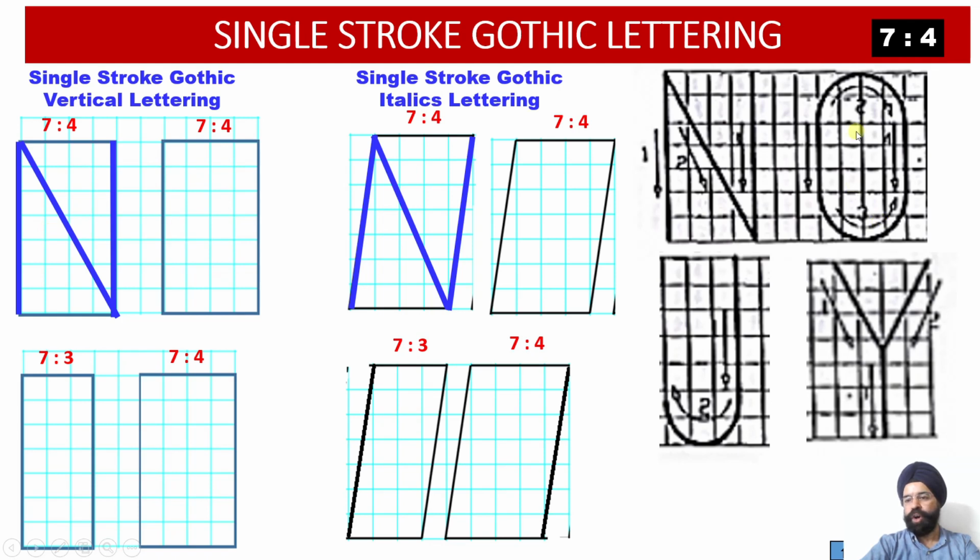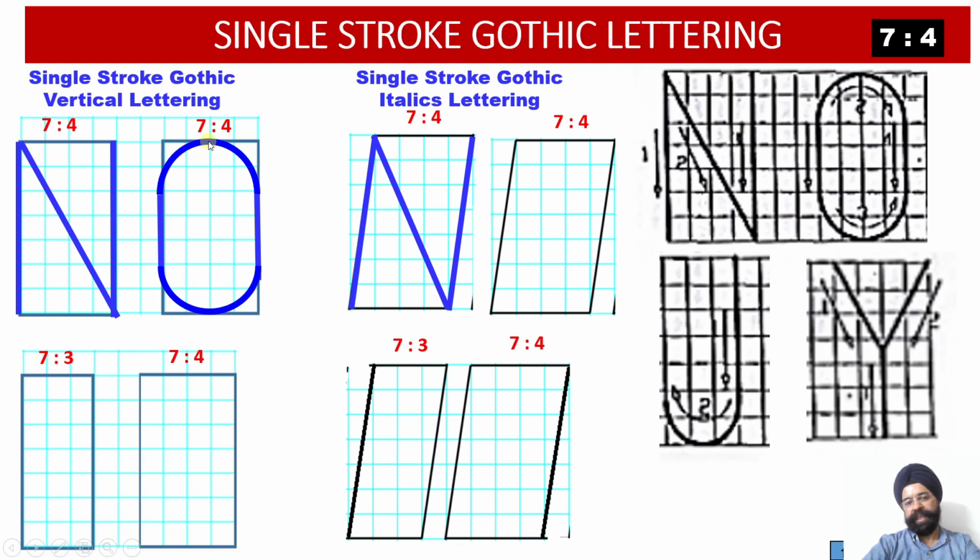Then we go for O. O is again completed in 4 strokes. 1 stroke, we complete this. Second one, this vertical portion. Third one, this vertical portion. And then you have this circular portion. So let us do 1, 2, 3, 4. Here you can check, this semicircle is for 2 blocks. So this we have drawn for 2 blocks. 3 blocks is my vertical, and then again 2 blocks is my bottom semicircle over here.